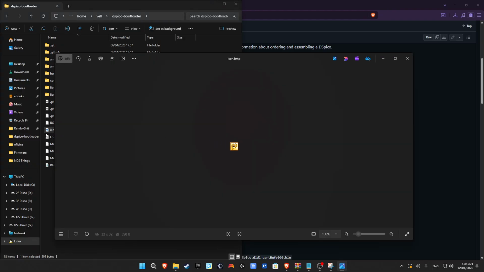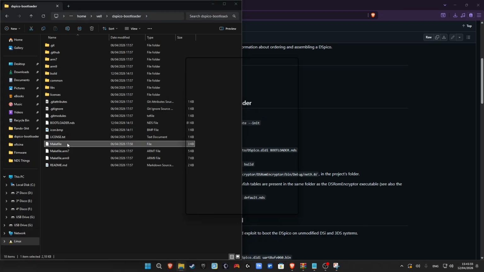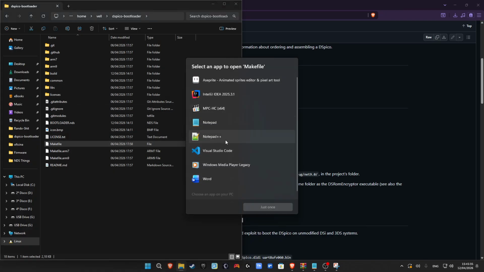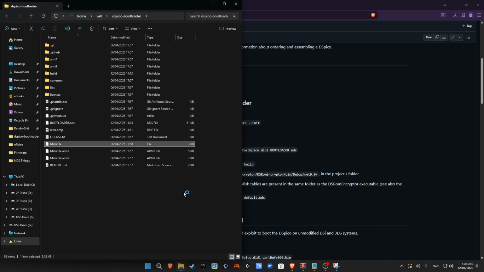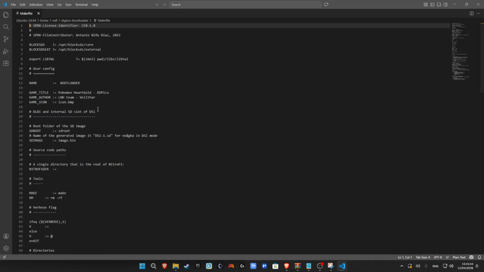So it will come with the dspico icon. I have this pure heart NDS pure heart ROM icon, and you want to change the make file, so you want to have something to edit this file, I will use Visual Studio Code. You will select allow.